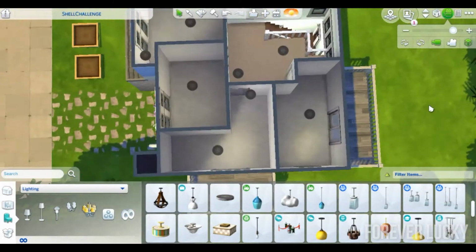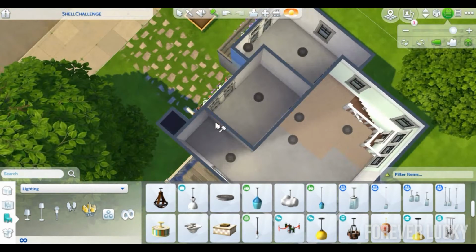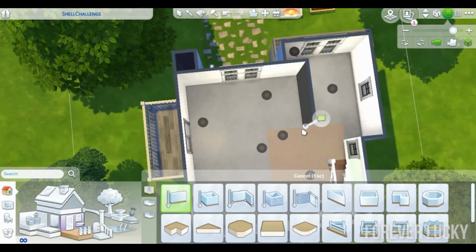So now I'm working on, oh yeah, that's where I get rid of the walls again because I don't like the layout.